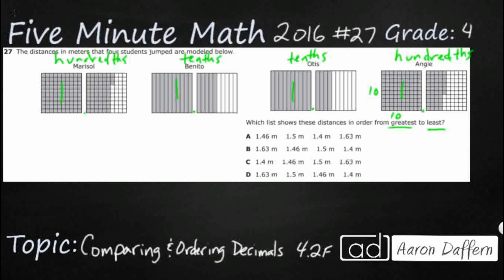So, let's look at Marisol here. Hers is going to be one point, and let's check her hundredths right there. Let's check her column. She's got 10, 20, 30, 40, 50, 60. So, she's got six full columns. So, she's got 60 hundredths, and then 61, 62, 63. So, one and 63 hundredths for Marisol.